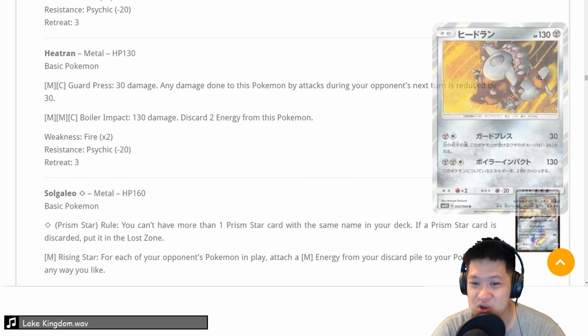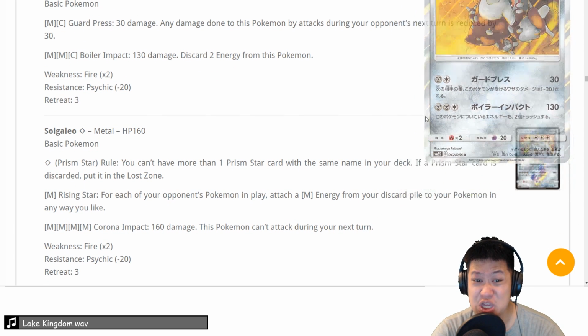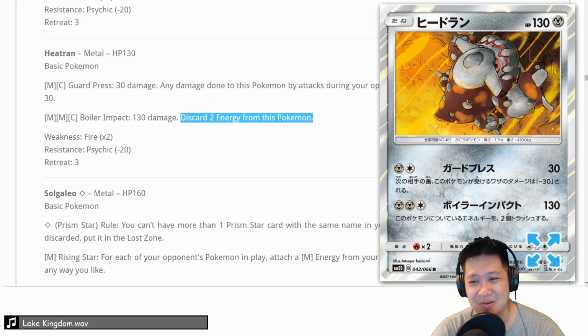Moving on, we have the new Heatran. Which, 3 energies, 130, but you have to discard 2 energies? Yikes! No. GX Pokemon can do this without any penalty, so nope. Not going to see him at all.